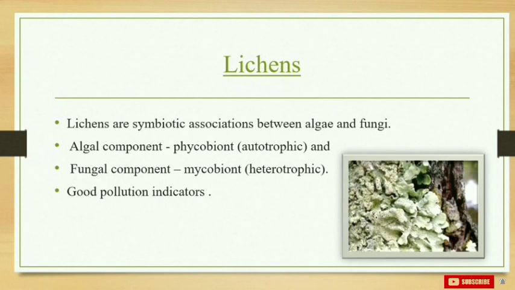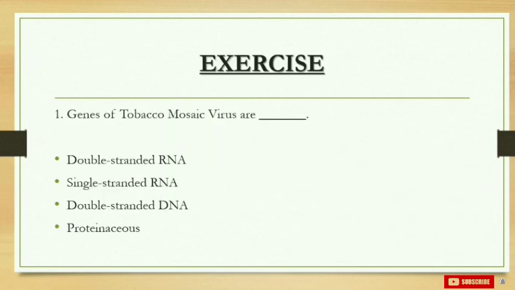They have such a close association with one another that if anyone saw a lichen, we could never imagine that two different organisms live within it. They are also known as very good pollution indicators, as they do not grow in polluted areas. So lichens can be very helpful for indicating pollution. So this was all about our today's topic of discussion.